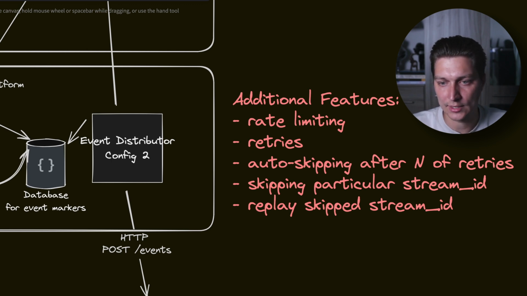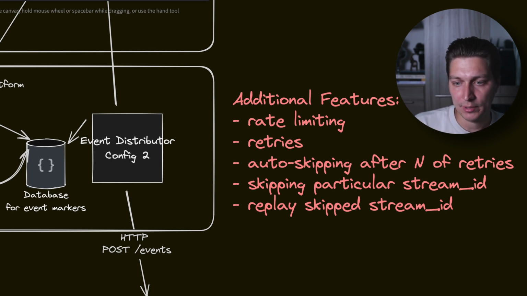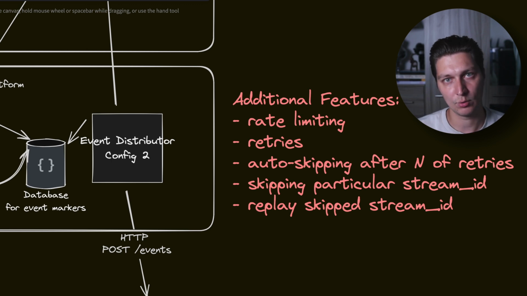Here, for example, I created some additional features that we can introduce in this middle layer. We can have rate limiting. We can wrap our event processing in a rate limiter and say that this consumer can only accept this number of messages per minute or something. Could be useful in some cases. Then we also get retries for free, because the parallel consumer library does infinite retries for you, and it can be configured to have exponential backoff, which is really handy. Then we can implement auto-skipping events after a number of retries, if we want this behavior from our consumer. So for example, we failed to process a message once, twice, or maybe three times, all with exponential backoff. And after three, five times, whatever we put in the config, we say we give up on this particular message. That could also be configurable.